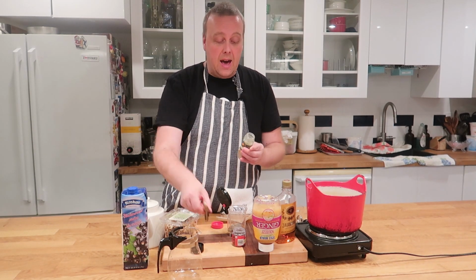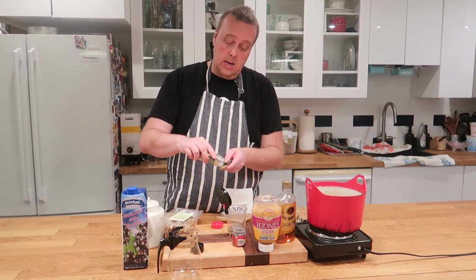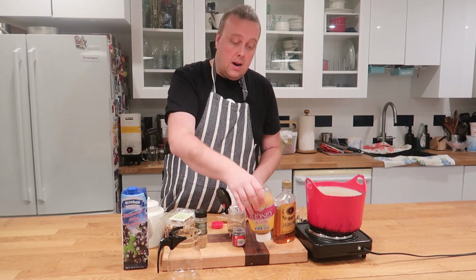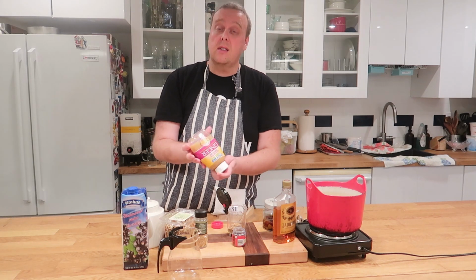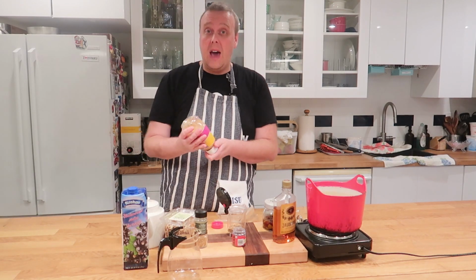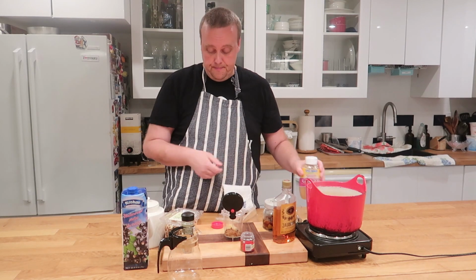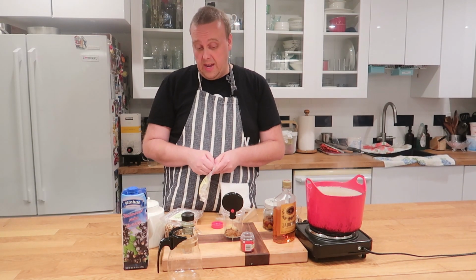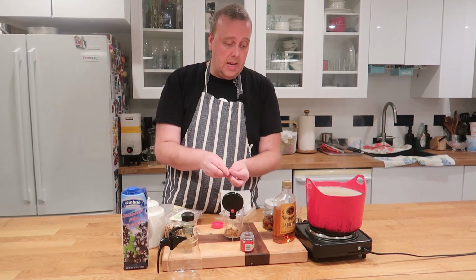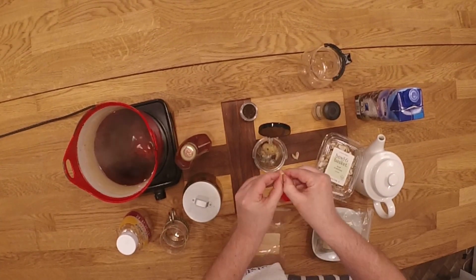And here what I have is orange peel. I'm just going to use also about a teaspoon of orange peel. And also, I just happen to have this squeeze bottle ginger. You could certainly use candied ginger or even fresh ginger if you have it. So I'm just going to add a squeeze of ginger in there. And then, of course, we cannot forget cardamom. Just going to peel a couple of cardamom pods right in there.